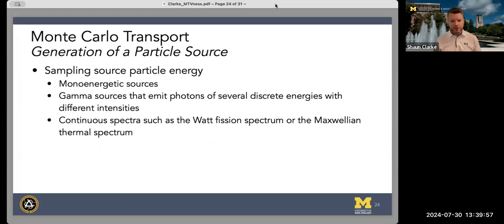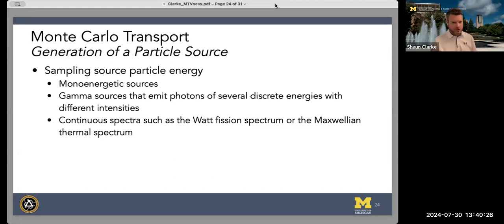The source neutron has to be born, and then it can be transported, right? So in our simple problem here, we're just assuming this neutron is born at the edge of the slab, but we have to provide it with some energy and some direction. Generally, in Monte Carlo calculations, these properties are sampled independently of one another. So the energy of the neutron is not necessarily related to the direction. It can be, but not always the case. In this case, we're going to assume they're independent.